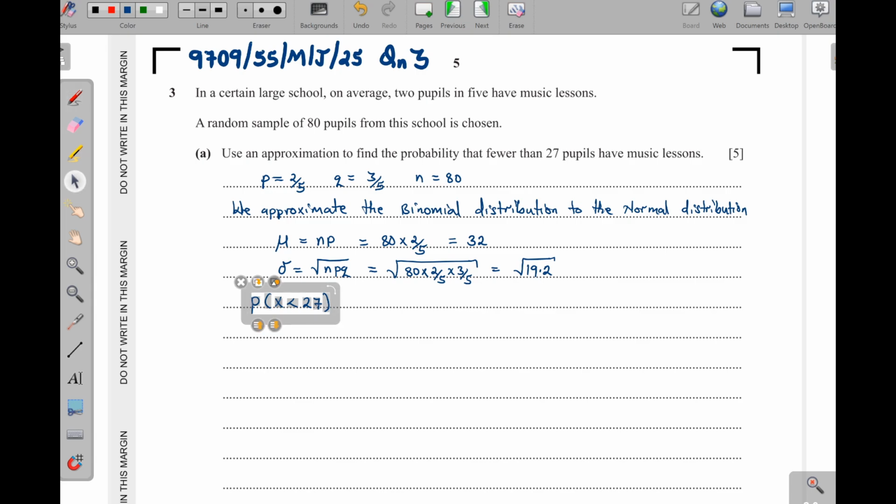Before we even find this one here, the other thing we need to do, because I told you we need two things. Number one is to find the mean and the standard deviation. Then the other, we carry out continuity corrections. We do this because we are moving from discrete random variables to continuous random variables. When it is binomial, we are dealing with discrete random variables, and then in normal distribution, we deal with continuous random variables, and here we use bounds of numbers.